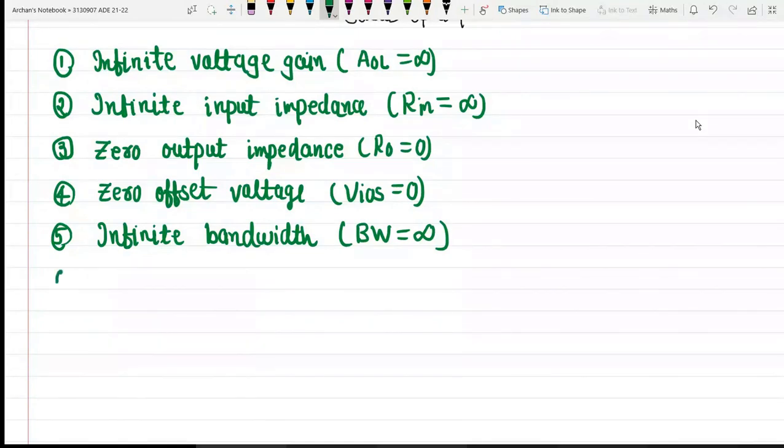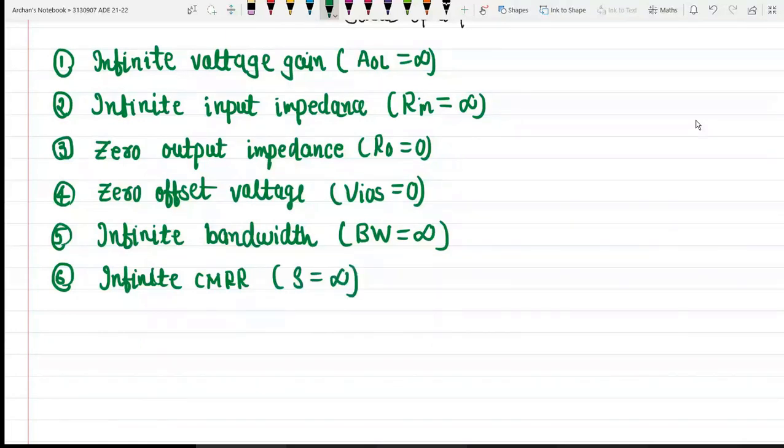Then if we talk about the common mode rejection ratio, that is CMRR, the value of CMRR should be as high as possible. That is what we have seen. So for an ideal operational amplifier, the value of CMRR is equal to infinite. CMRR is nothing but the ratio of differential gain and common mode gain, rho is equal to AD upon AC. That is what we have seen. So the infinite CMRR of an ideal op-amp will ensure zero common mode gain, and due to this, the common mode noise output voltage is zero for an ideal op-amp.